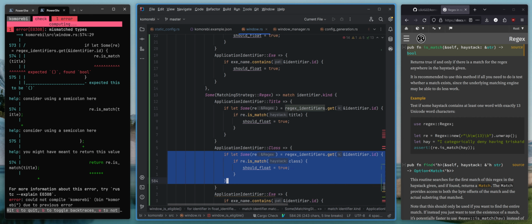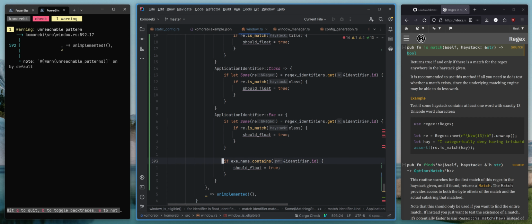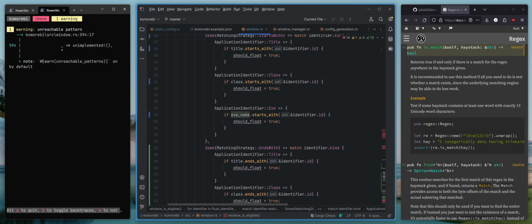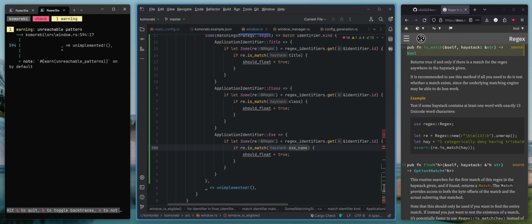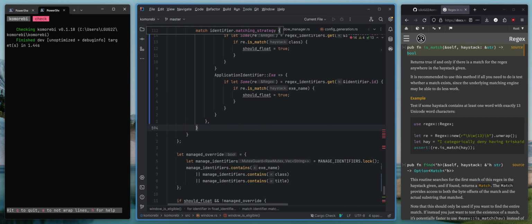And then finally, we will do that against the executable. Like that. Exe name, executable name. Then we have matched against all of them, so we don't need that unreachable.